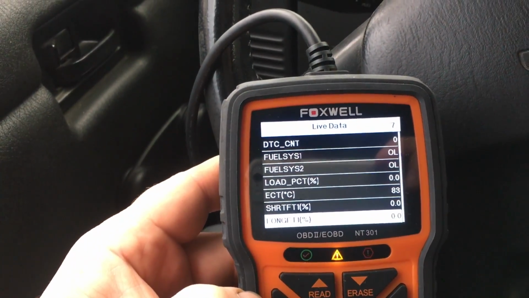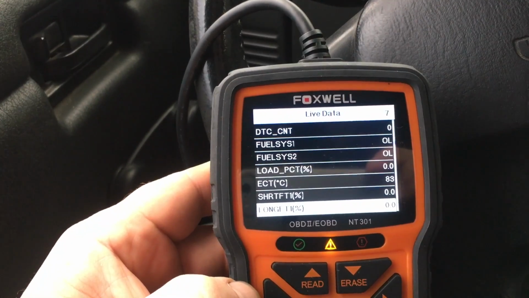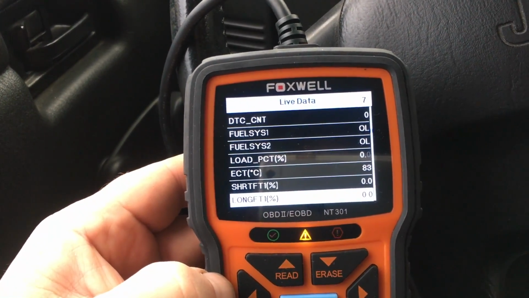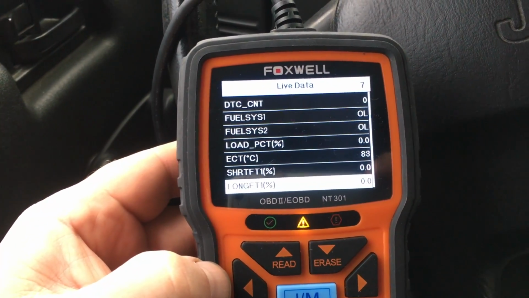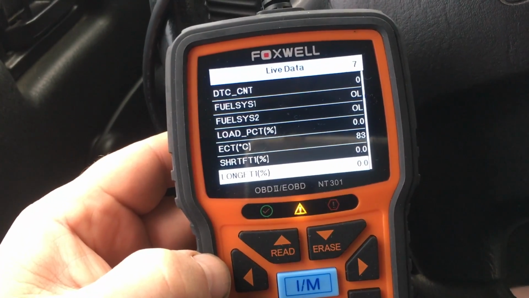Anyways, the Jeep won't even run now. But the fuel system I was getting it to run was on open loop. So something's happening here. As you guys probably saw from the first little clips, we got a P0303 that we're gonna look at. And also on my main channel, Bullshit Corner, I posted on Facebook that I got this code, and many of you guys gave a lot of good suggestions.